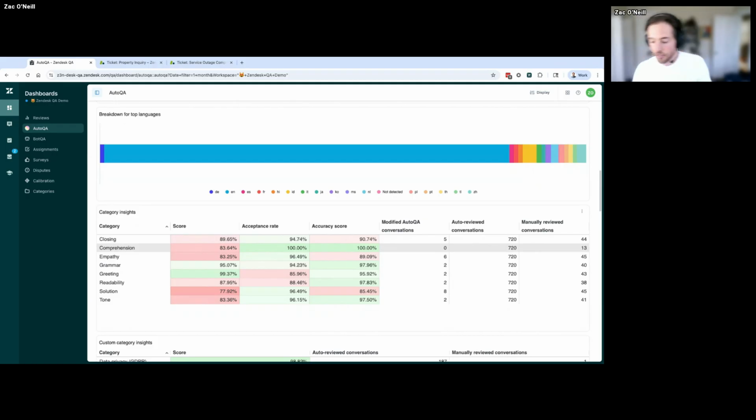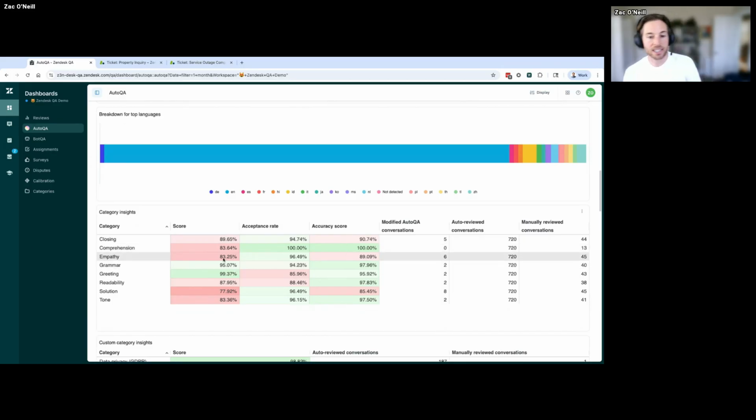I'll say first, to clarify, the AI is not going to be perfect, and that is to be expected. It works on the language model, and based on the context, it tries its best to understand everything, right? I know we all love ChatGPT and all these things, but managing expectations means knowing that it's not going to be perfect every single time. But the auto QA is going to be scanning all of the tickets, even the tickets that you never get to. So with that, you can have more coverage than you even imagined.